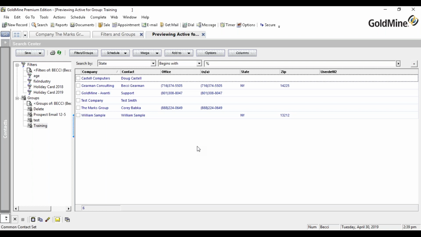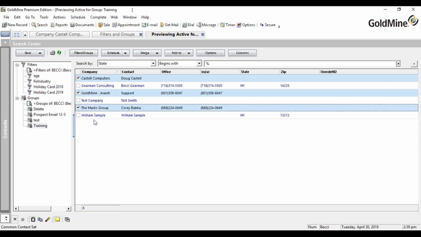The other thing we're going to look at here in the Contact Search Center is these little boxes over here on the left. These, when they are checked, you are tagging a record, okay? And so when you tag a record, you can do quite a few things with them. Basically, it means you're selecting it, but you can select more than one. To select more than one, you use your control key, hold that down, and then check another box, and then check another box. This can be used for merging records together. You can use the merge tagged records. Again, you can use the save, and you can save only tagged records as a group.